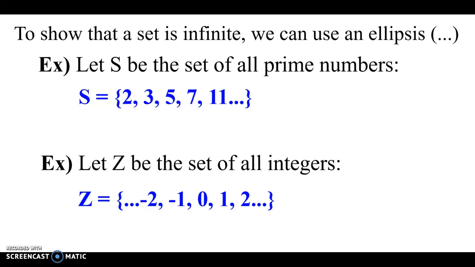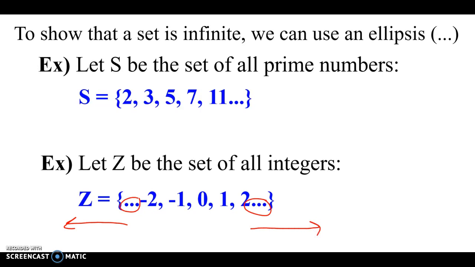What do you think it means when we have a dot, dot, dot on both sides? Yeah, so integers are all of the counting numbers and their opposites, the negative ones. So that shows that it goes on to the left forever and to the right forever, up to positive infinity.